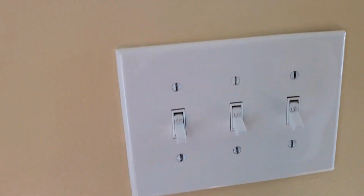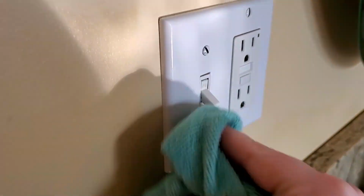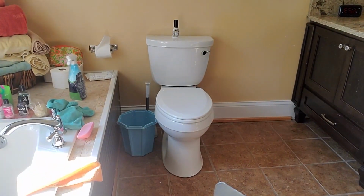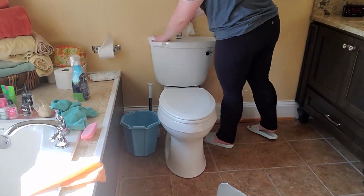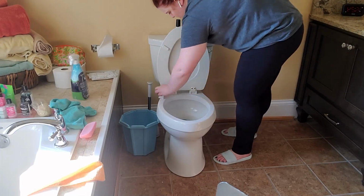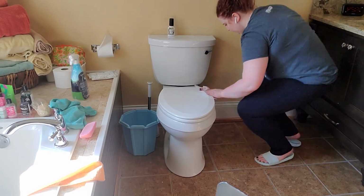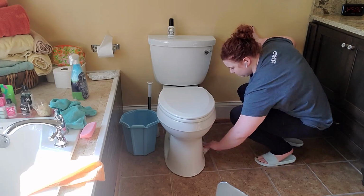I completely laughed when I watched this section back because it just reminded me of all the times when my brother and I were kids, if we weren't getting along or if we did something wrong, my mom's punishment was to hand us a rag and say, go clean some dirty spots on the walls. And this is such a good punishment, I think, because it really did help us work out whatever was bothering us and it gave us a purpose. It's kind of funny, at one point we had washed her hallway walls so much that a few spots had become a bit bare, so my dad actually had to repaint them.